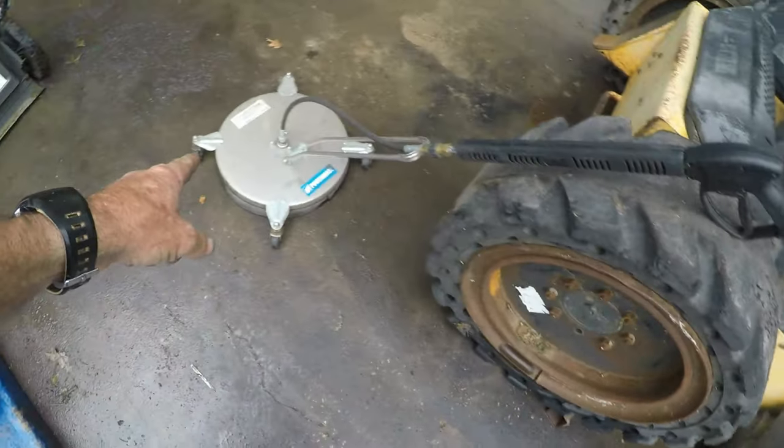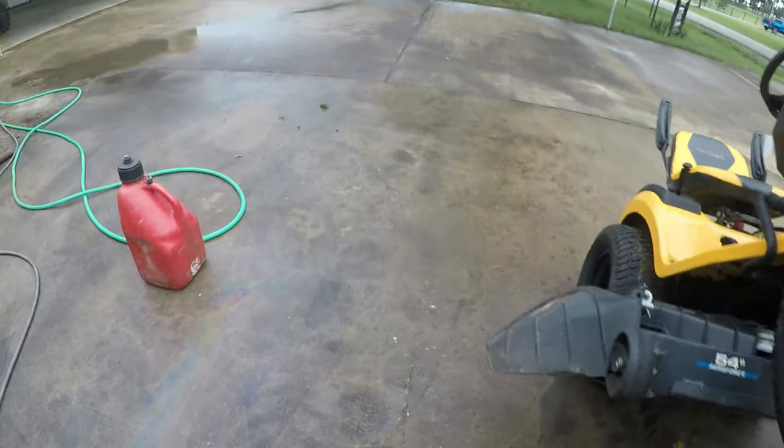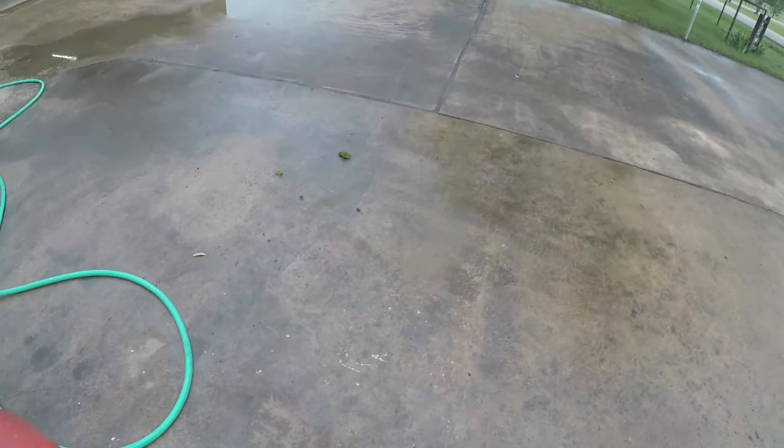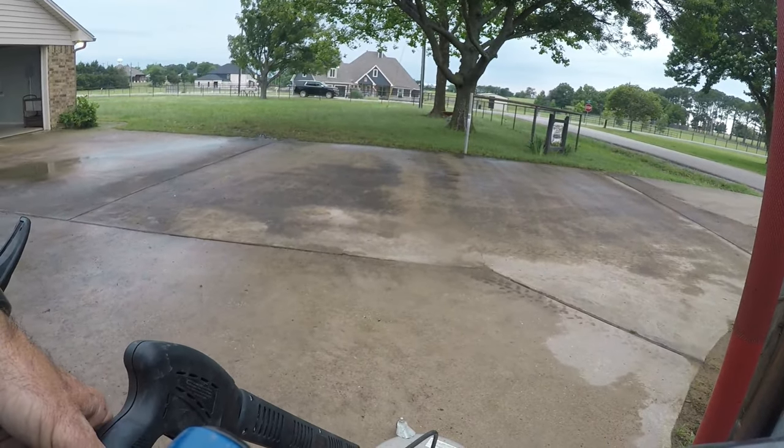obviously not working. So now we're gonna fire up the pressure washer, and we're gonna clean up this driveway, or see if we can clean it up. So hang tight.